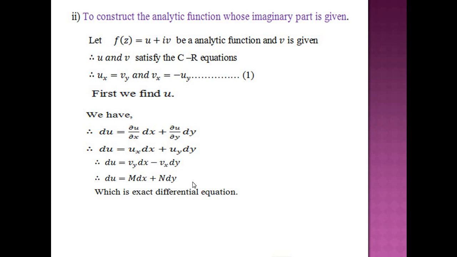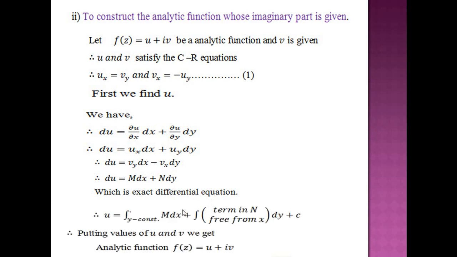As the differential equation is exact, the solution is given by u equal to integration of M dx keeping y constant, plus integration of terms in capital N which are free from x with respect to y, plus a constant. The value of this integration is nothing but the value of u, and then putting the values of u and v we get the analytic function f of z equal to u plus iv. And therefore, whether u is given or v is given, you can find the function f of z.